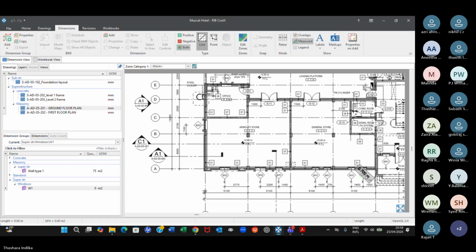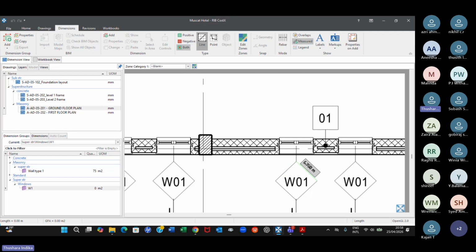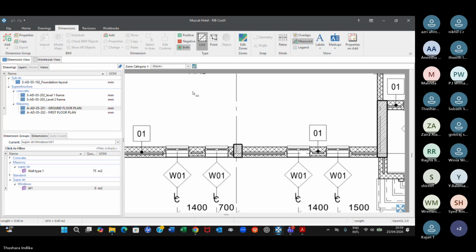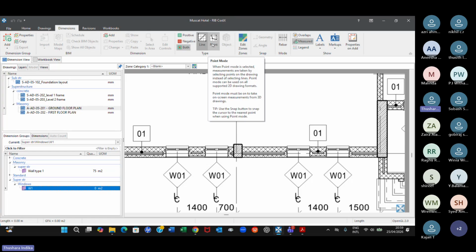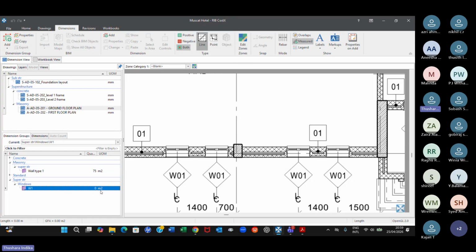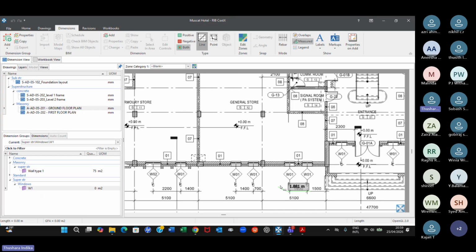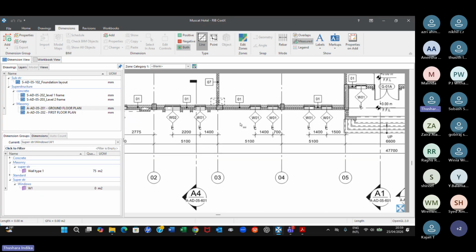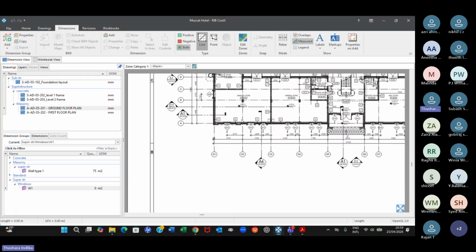You can see here. Okay, what you have to measure now? You have to measure this as a point. You are not going to count now because you have selected square meters. Windows W1 you measure in square meters, W2 in square meters, W3 in square meters. I'll tell you why. When you prepare the BOQ and drag and drop, you can get the count automatically also. So let us measure in this wall.